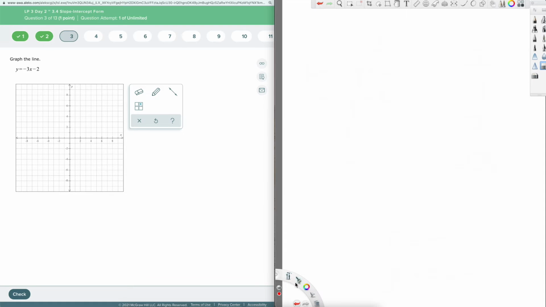Okay, so we're going to go with blue here. So we have y equals negative 3x minus 2. So we need at least 2 points. I sometimes suggest going to a third point to make sure that you worked this out correctly, but 2 points is all you need to make a line. You need a beginning and an end. And it's not truly a beginning and end because it actually keeps going past those, but you need 2 points to connect so that the program knows where to go.